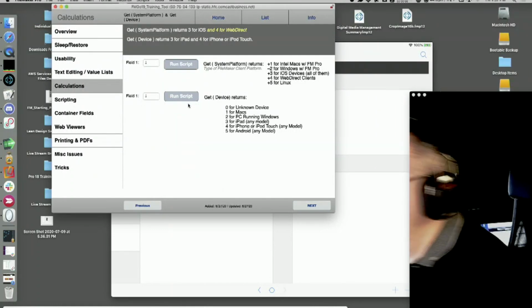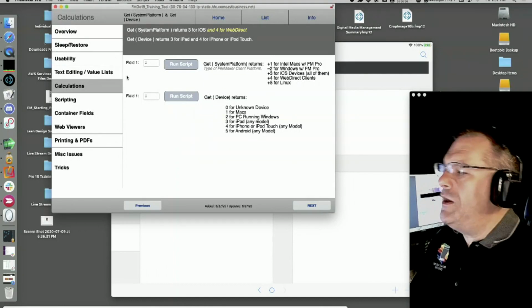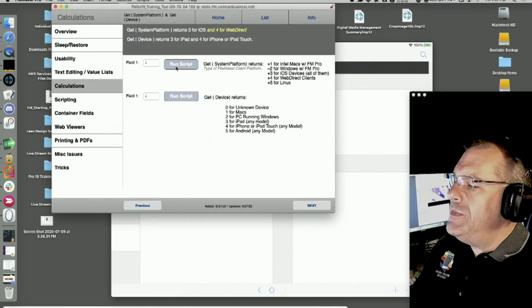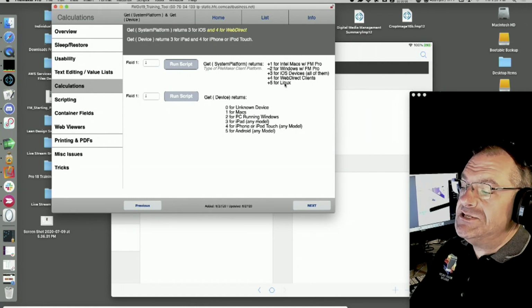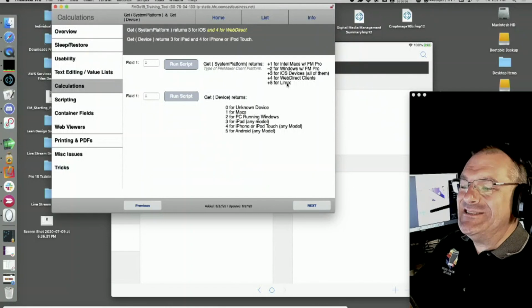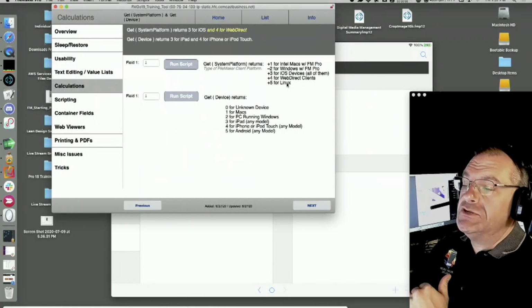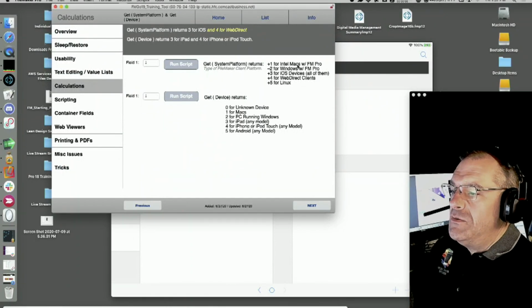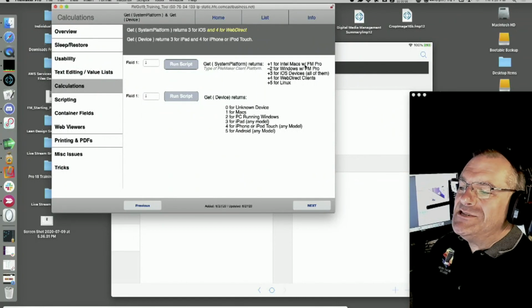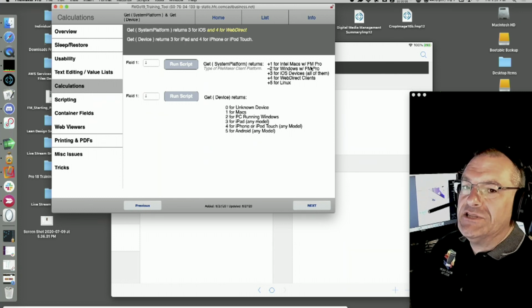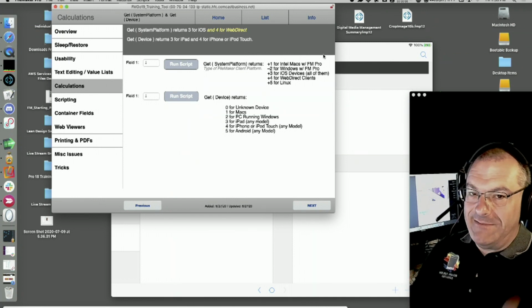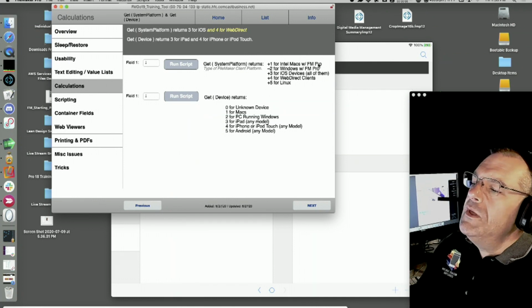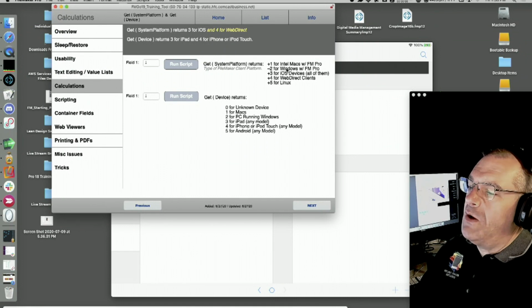Oh, it's a calculation function. Technically, it's a get function. So right here, you do Get(SystemPlatform), and that will tell you what I'm running on, right? Plus 5 is new, Linux, which is interesting because you're never going to have that as a client, but you'll have it as a server in the new server, right? So this will tell you Intel Macs with Pro, and Intel Windows with, in the documentation it doesn't say with Pro, but it kind of loosely implies that. Whenever I do training and their training elsewhere is incomplete, I kind of augment it with a little bit. Intel Macs with Pro, and don't even start with me about the new ARM stuff.